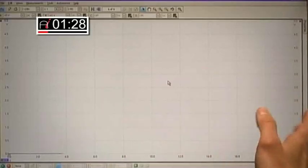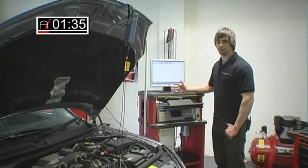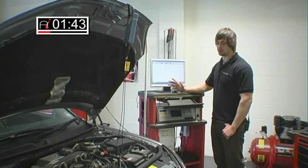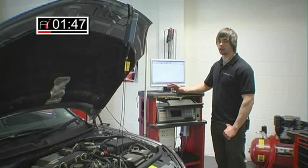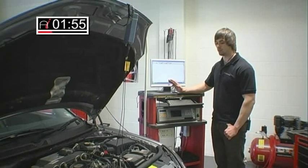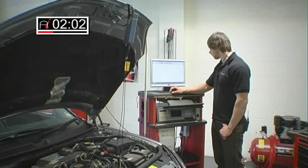I've got both sensors set to 0 to 5 volts which should be sufficient. What I expect to see on a healthy air flow meter is around 5 volts peak — usually between 4.5 to 5 volts depending on the model. If it goes any lower than 4.5 volts you're looking at poor performance. It's very sensitive so I don't really want to see anything less than 4.5 volts.